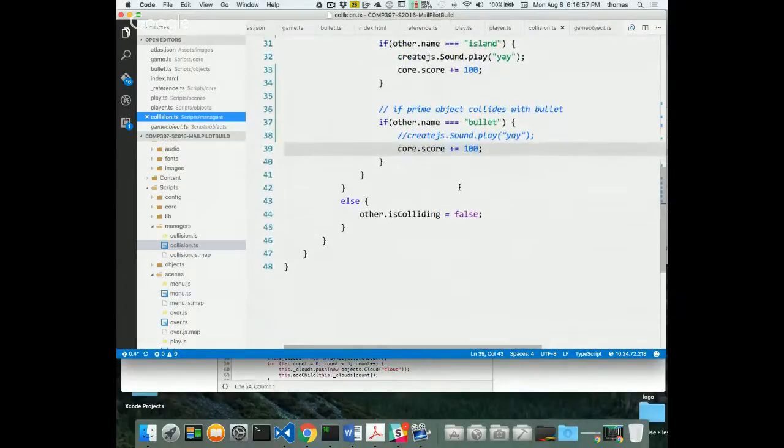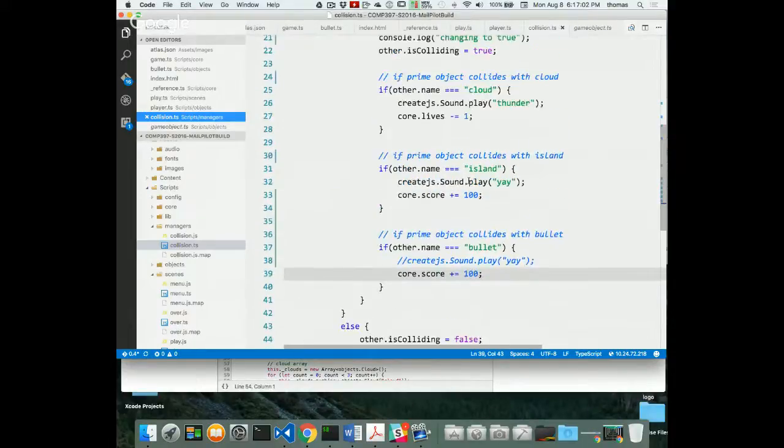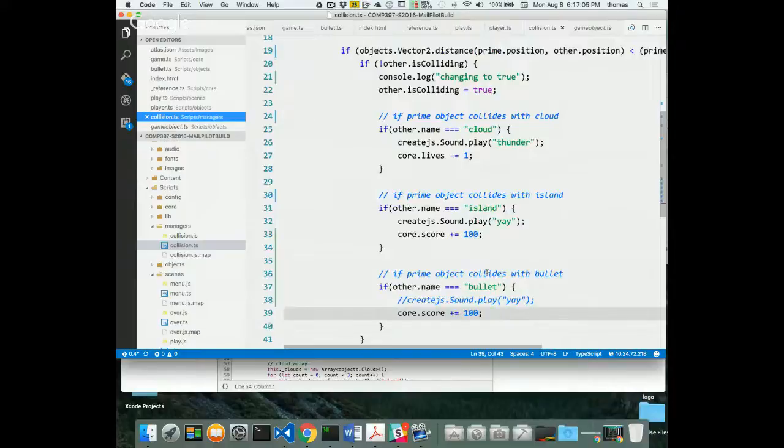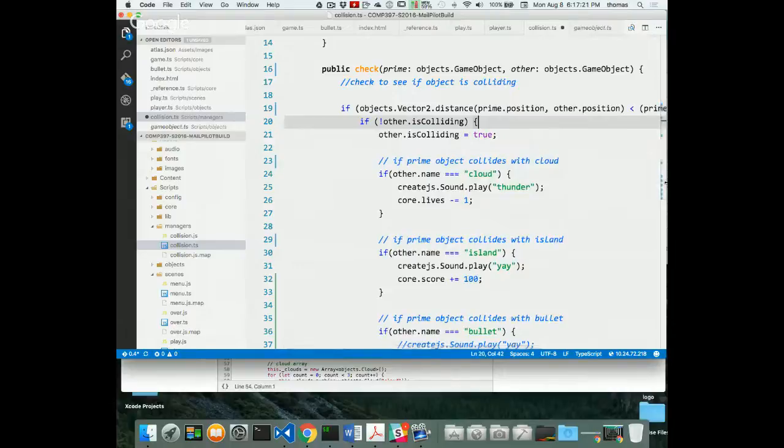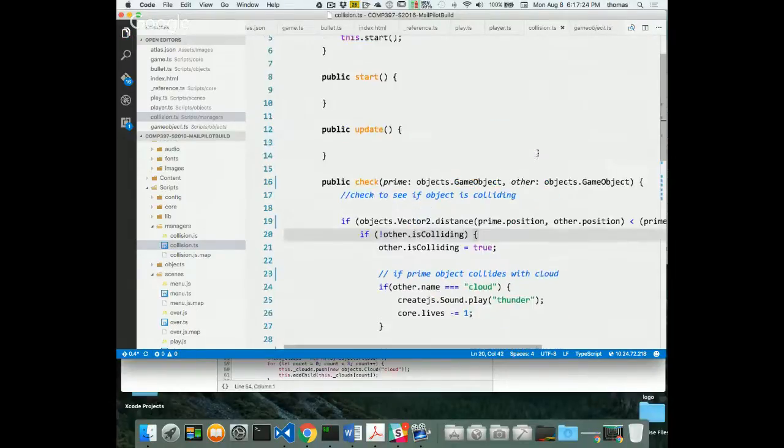By the way, if you see a solution to my problem, put up your hand. I think I know what the problem is. Because I'm checking to see if my other name is equal to bullet, and this methodology right here is colliding for the bullet. It's not working at all. Changing to true is not going to happen for this bullet. It could be the fact that the bullet's so small relative to the cloud. So big object, small object, and you're doing distance formulas between the two.